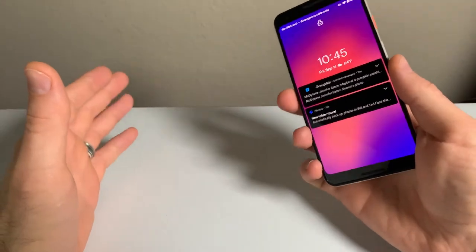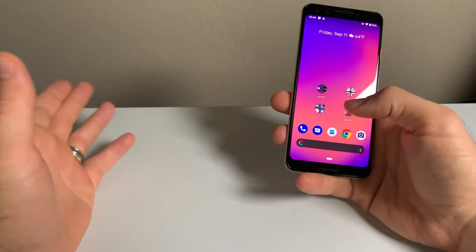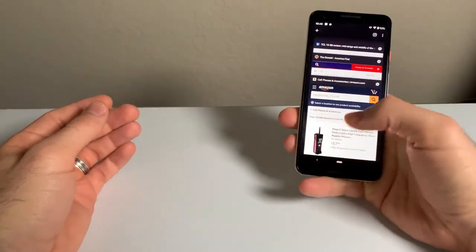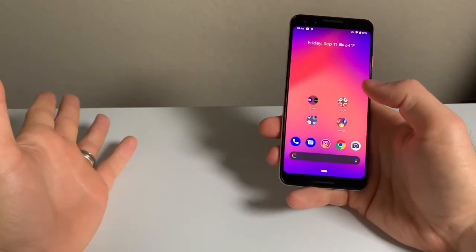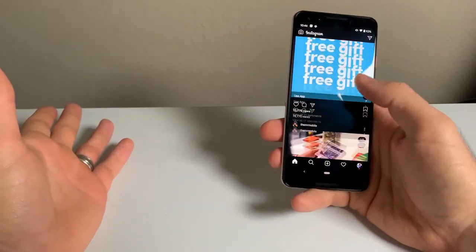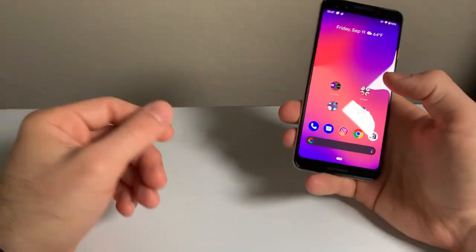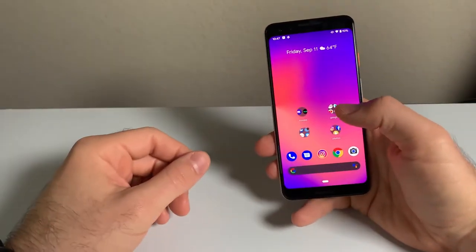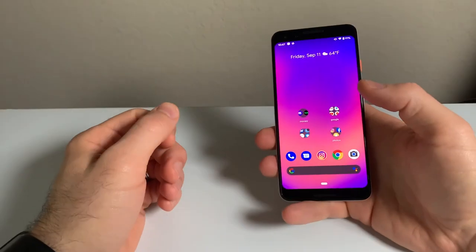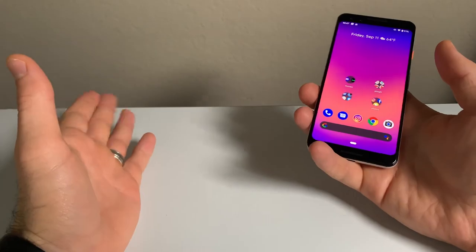Using this phone is still plenty fast. Opening apps like Google Chrome, web browsing — all work instantly. I've really experienced no lag. This phone also still works really well for social media — Instagram, Snapchat, everything works great. I love that this phone has dual front-facing speakers; when you're watching videos on YouTube, Netflix, Hulu, or HBO Max, they work great. It would be even better with a headphone jack — did I mention I really like headphone jacks? The Pixel 3a does have one, so if you want the headphone jack, get the Pixel 3a.